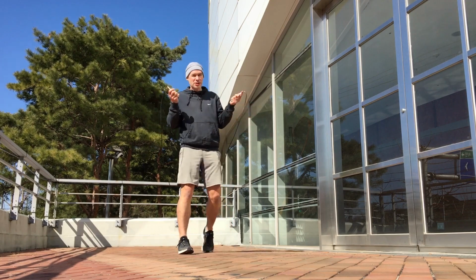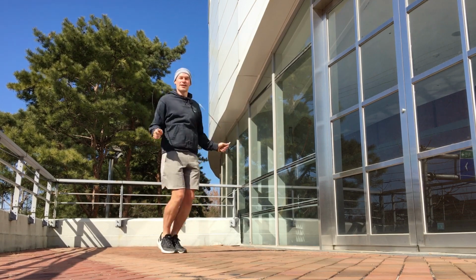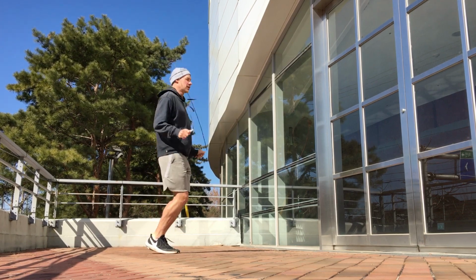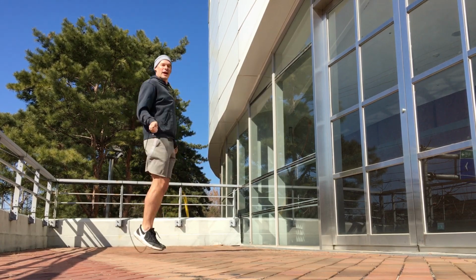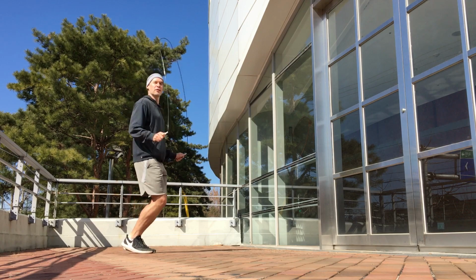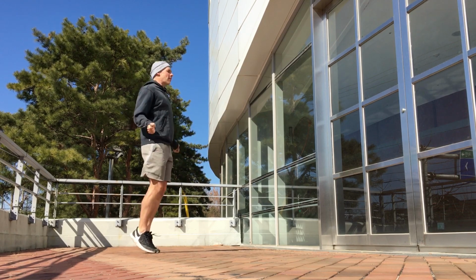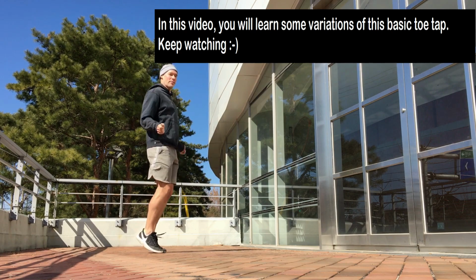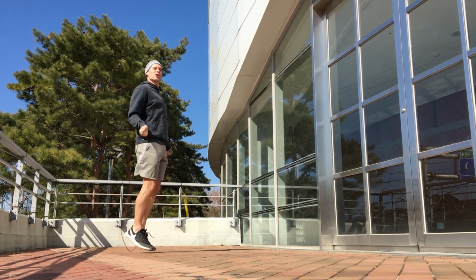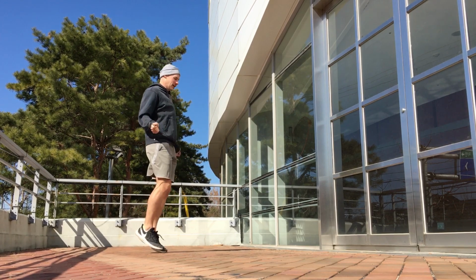So let's say you can just do the basic 2 foot hop, like so. I'll walk you through what I'm doing here, and you can try the same yourself. So this is a reverse boxer skip, toe tap. Here I'm doing the 2 foot hop. I'll slow it down. And what I want you to try to do is, as you're jumping over the rope, I want you to bring your right foot back and gently tap the toes of that foot on the ground. Like so, hop, hop, hop, tap, go back to a 2 foot hop. So you're doing a 2 foot hop, and then as you jump over the rope, you're gonna bring your foot back and gently tap the toes to the ground, and then go back to the 2 foot hop.